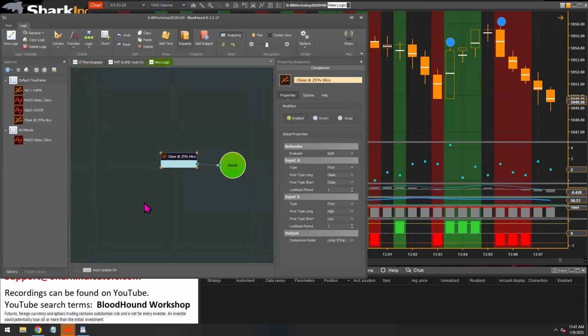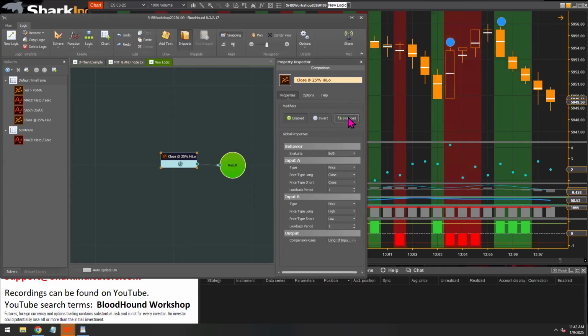Let me read your question again, see if I got this right. Okay, yeah, so actually Wayne wants the opposite. He wants a short signal if the bar closes within the 25% of the top. So we actually want to reverse these conditions. We could take the easy way and just hit the swap button, and there we go. A close at the high, we got a short, close at the high, short.